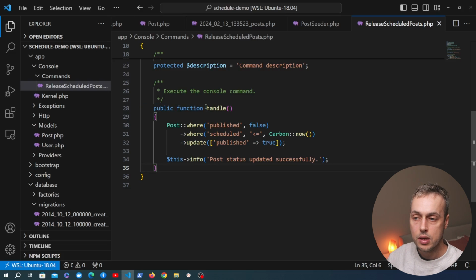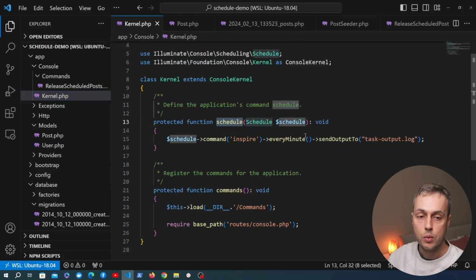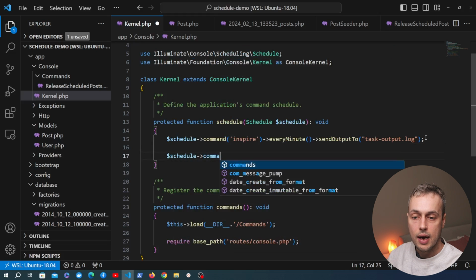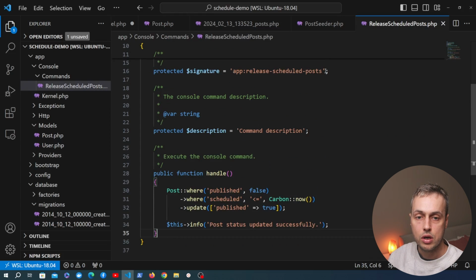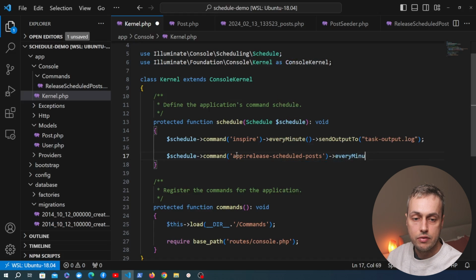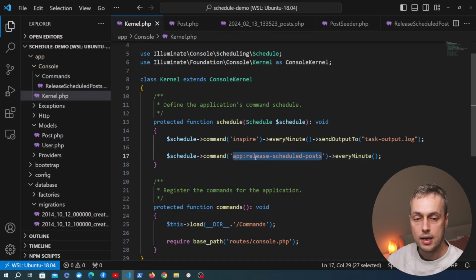So now that we have the command, we can schedule this using the Laravel scheduler. We saw the schedule function earlier on. We're going to define a new schedule command here. So we use the schedule object that's passed in, and we are invoking an artisan command, so we're using the command method. Now we need the signature for the artisan command, so let's go back to our command here, and we're going to copy this string here from the signature field, and we're going to bring that into this function and pass it as a parameter. Now I want to run this every minute, so we're going to use the every minute time schedule here, and that's all we need to do in order to schedule this task every minute.